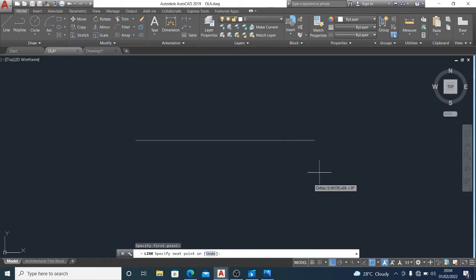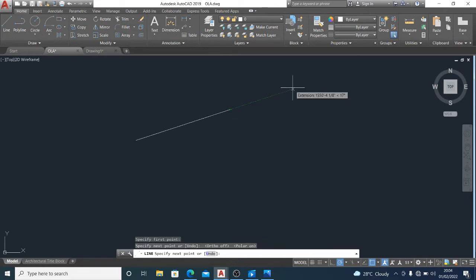You see that you are only allowed to work on a parallel plane, on either the horizontal or the vertical plane. You can't go angular. It gives you a straight line on the horizontal or the vertical only. But unlike polar tracking, which allows you to draw a straight line on the horizontal, the vertical, and also on any angle, and you still have a straight line. So that's the difference between ortho and polar.